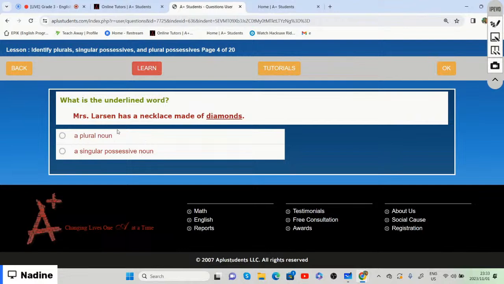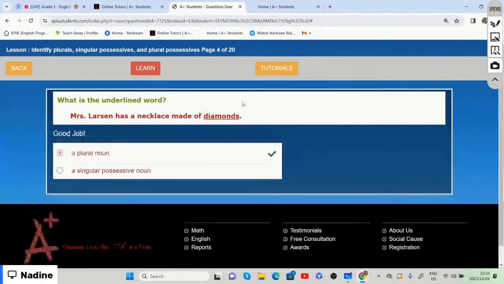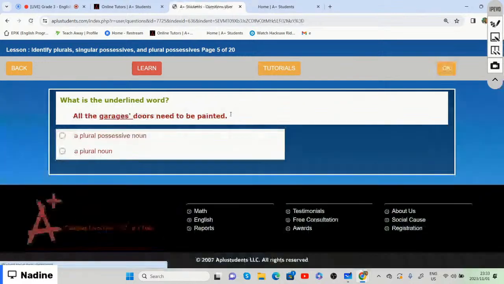All right, so basically the underlined word diamonds is a plural noun, right? It's a plural noun because it refers to more than one diamond necklace that she has, right?